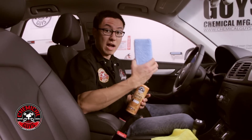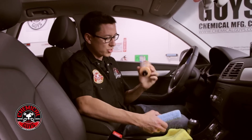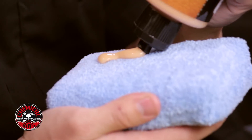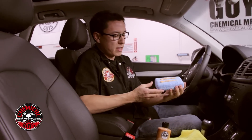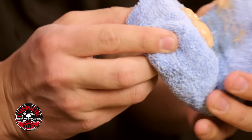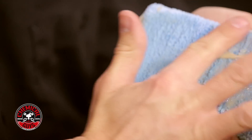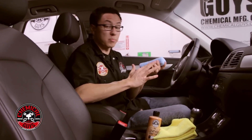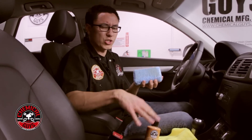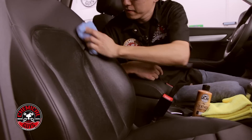To use the conditioner is very simple. Take a microfiber applicator — I like to use microfiber; you can use foam, but for spreading creams inside a car I prefer microfiber. Take your leather conditioner and put a couple lines on the applicator pad. You don't need too much. Now take the applicator and fold it over a couple different ways to spread the product into the pad. You can even use your finger. You don't want to spread a fat glob straight on, especially if you have perforated leather with small holes in the seats — you don't want to get a clump of the lotion in there because it can get really messy. Once your pad is primed up, just work it over the whole seat.